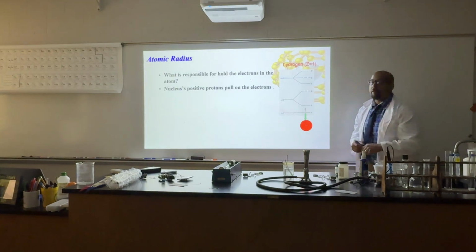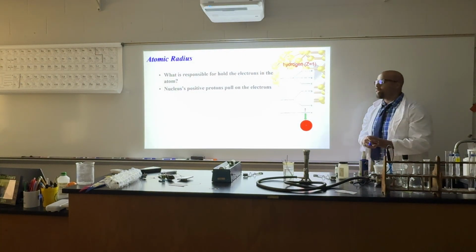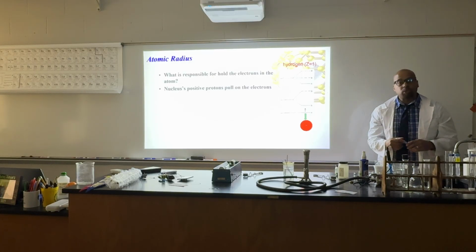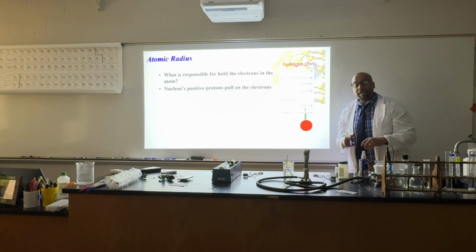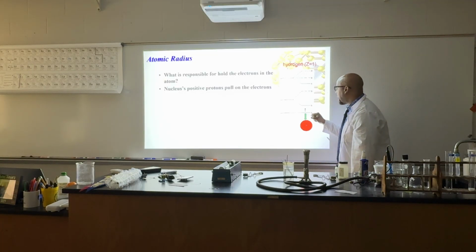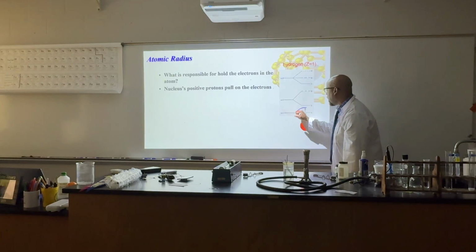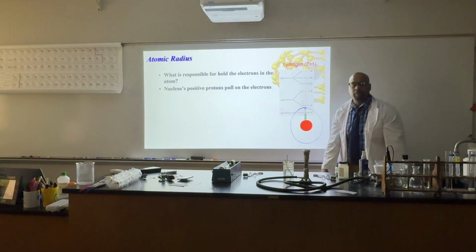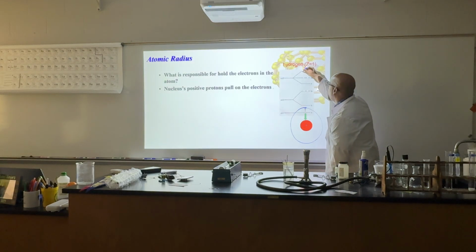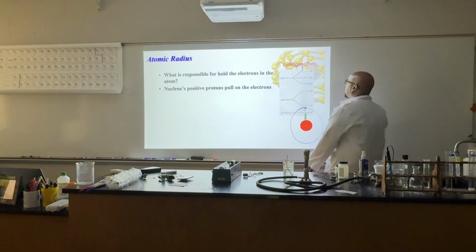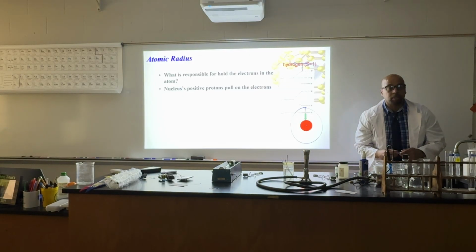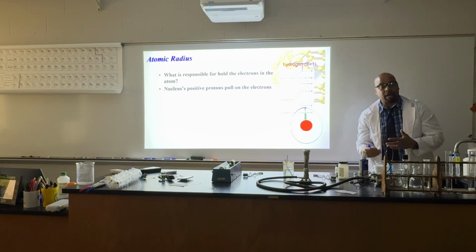But before we can talk about the relative sizes of the actual elements, we've got to look at a couple things first. First, when we talk about the actual size of the atom, we're going to base it upon its outermost electron. So when I look at an atom such as this one right here, I might say its relative size is going to be somewhere right here. Just like if I had another element, hypothetically, with electrons way up here, I'd say the size of this atom is going to be a lot larger. So we go with those outermost electrons to determine the relative size of the atoms.